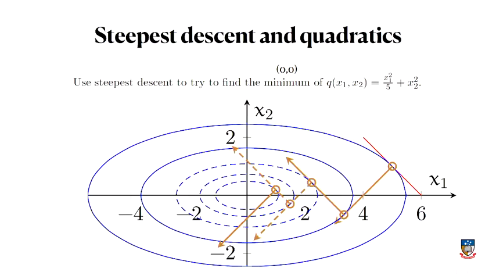Here's the example that I looked at before, the slow to converge one. Having my formulas now, I can actually show that if I start at, say, the point (5, 1) here, then this is what the sequence of iterates looks like. So I can actually calculate exactly what those steps are. That's a nice example to do. It doesn't take too long to do, and that's a good example to look at. So it converges, but you can see that it converges slowly because of how the problem's set up. And that's it.